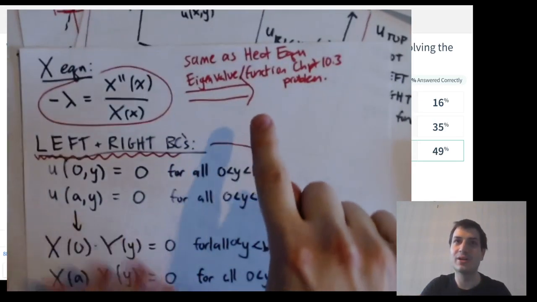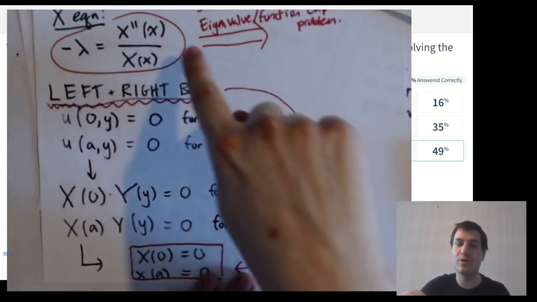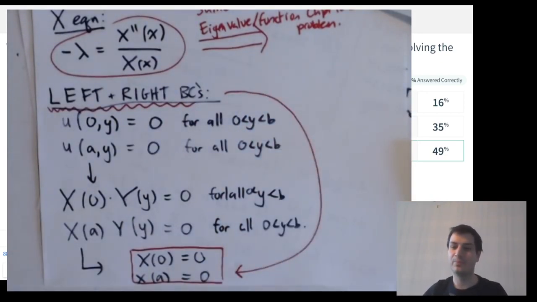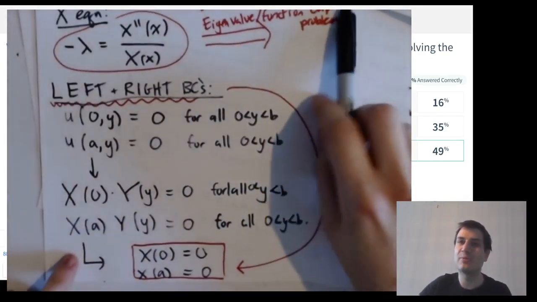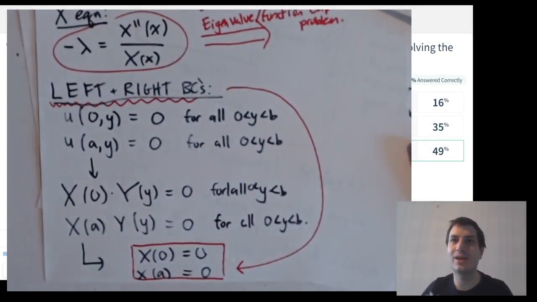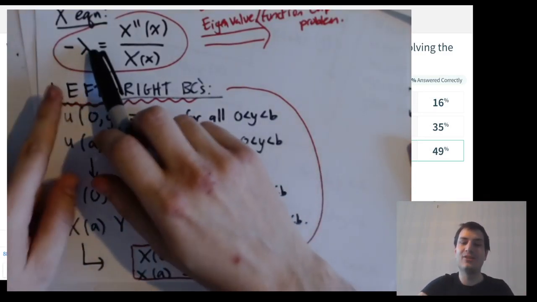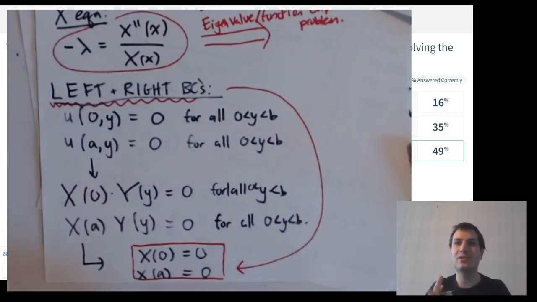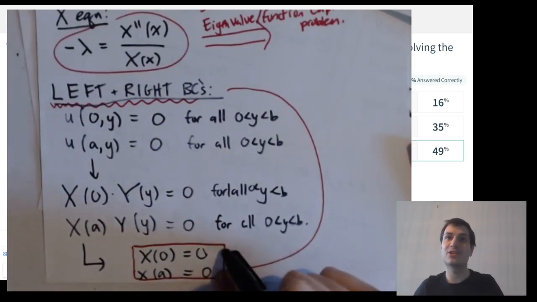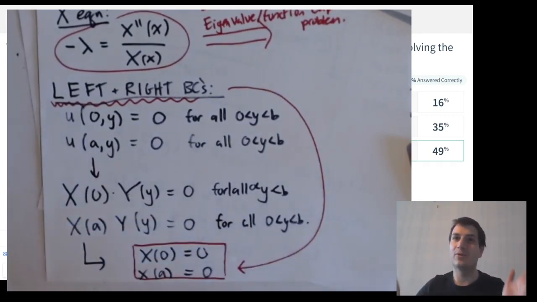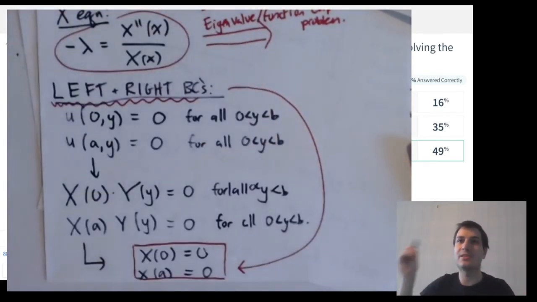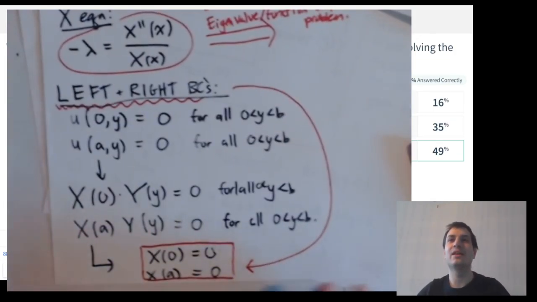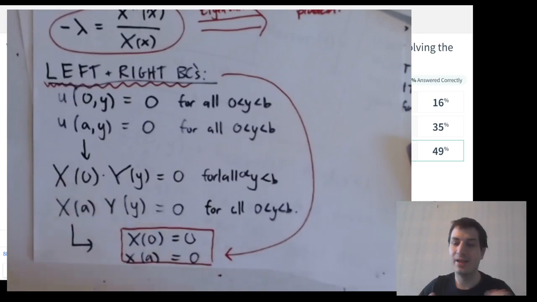Okay, so back to this eigenvalue equation for the X's. I think you should know what goes here. Doing this from scratch is a chapter 10.3 problem, and you can do it in gory detail over like 10 minutes. You can do the case where lambda is negative, the case where lambda is positive, the case where it's zero, and you can see when it can work out with these two things being zero. For when lambda is zero or lambda is negative, there are no non-trivial solutions and everything goes away. So this is a whole story, but we're going to skip the story because we've done it many times and we're just going to go to the answer.